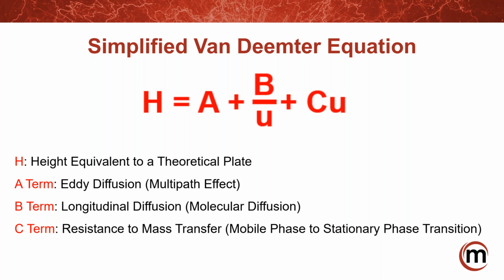Well, there was a guy named Van Deemter who theorized that there are three factors that impact the height equivalent to a theoretical plate. You have the A term, the B term, and the C term. The A term is your eddy diffusion term, or the multipath effect that an analyte can take through a column. The B term is your longitudinal diffusion, or how much molecular diffusion happens, whether from the mobile phase diffusing or wall effects and things like that. And then you have the C term, which is your resistance to mass transfer, and that's how much resistance the analyte meets going into the porous packing material.